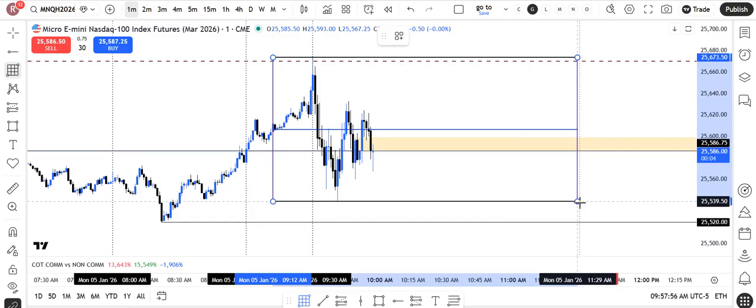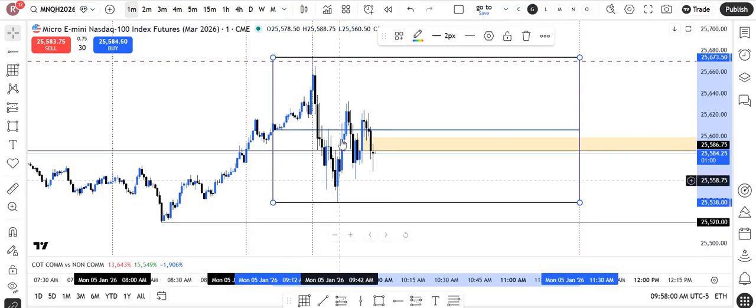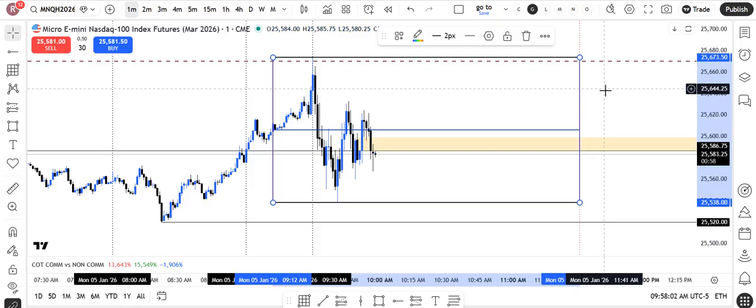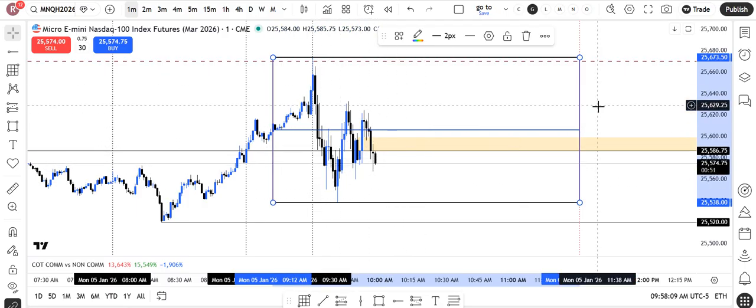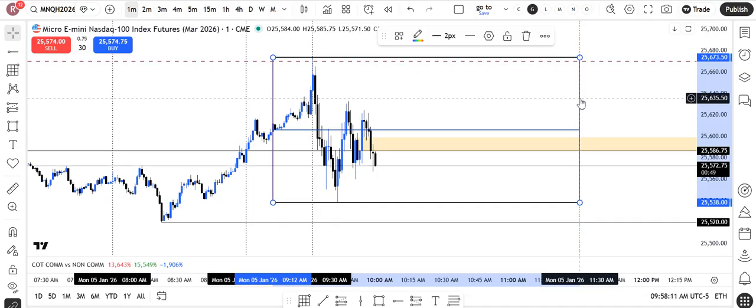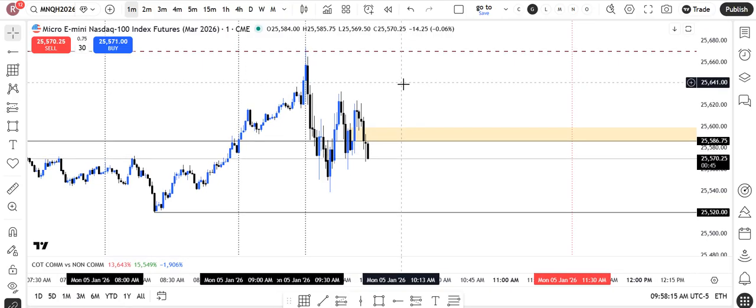From this candle's high to this candle's low. Here's the range that we're in so far. And it's come up into a premium twice. And now it's starting to fall, starting to roll over, which is exactly what I would prefer.